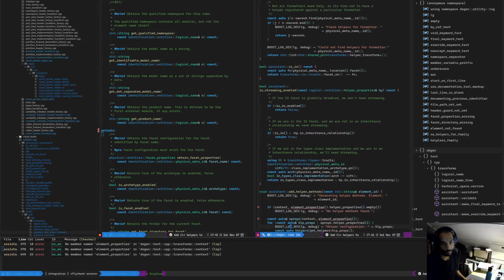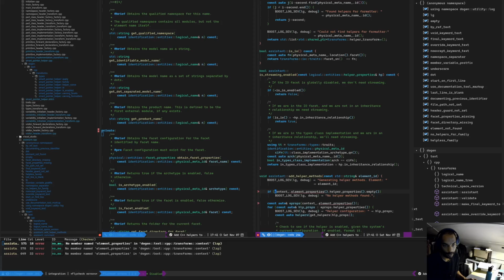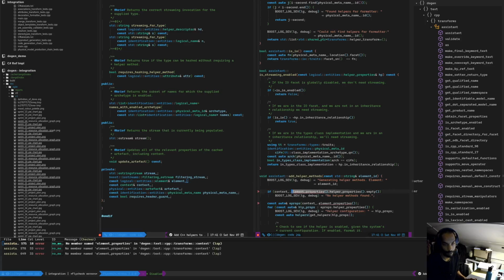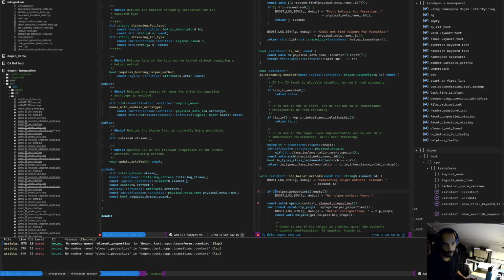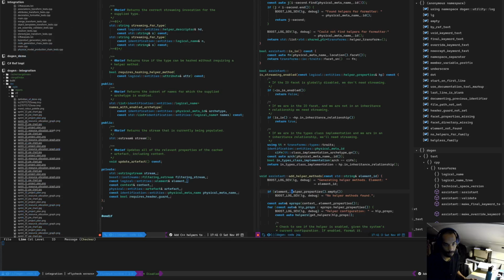Okay, so I think that might be a good change. And then we just need to say something like this. Well, you must have an element, presumably. And that element is capable of having helper properties.